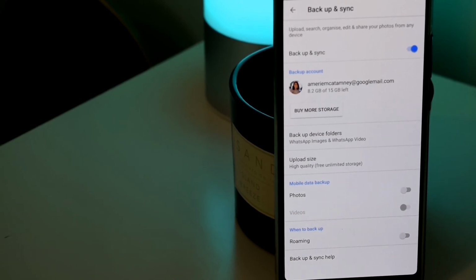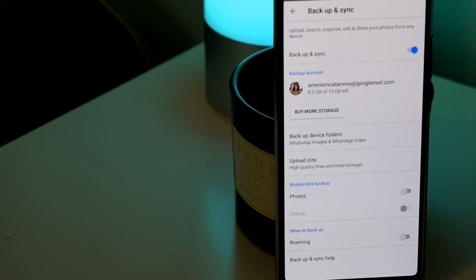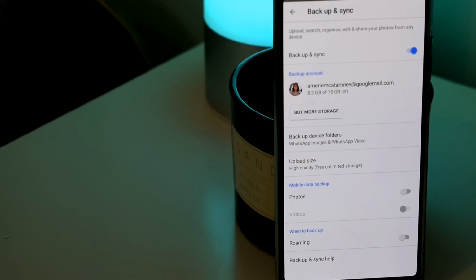If you did perhaps break your phone and you couldn't get access to your photos, all you would have to do is go to your browser on a laptop or a PC, type in Google Photos, log in with your Gmail and your password, and all your photos and videos will show up in the Google Photos website. If you do change phone, all you need to do is sign in with that exact same email address, which is your Gmail address, and then reload up Google Photos and you're good to go.